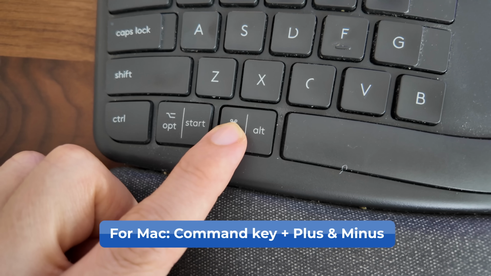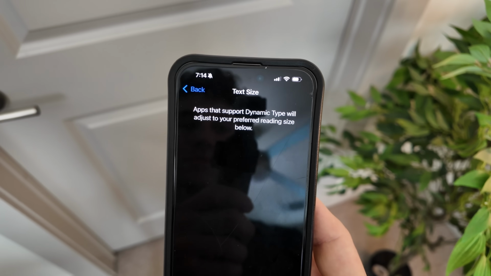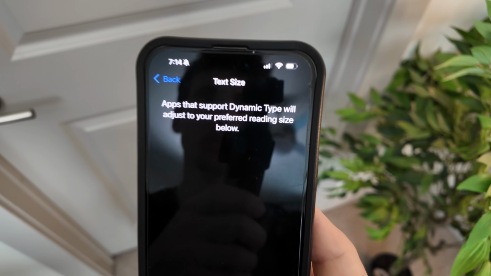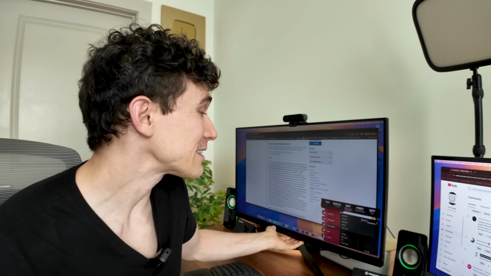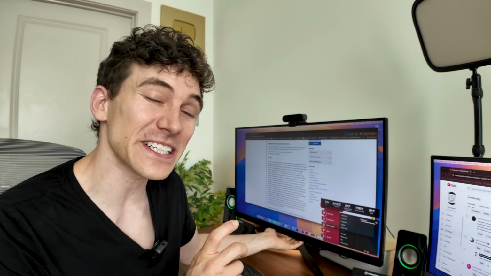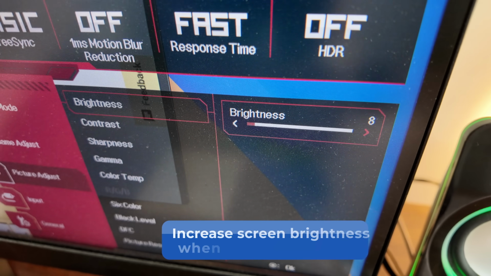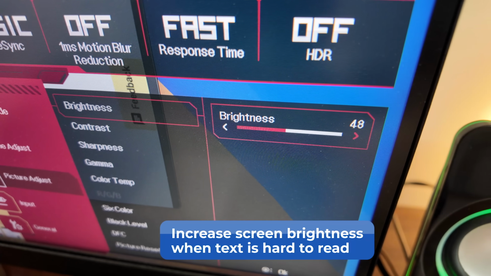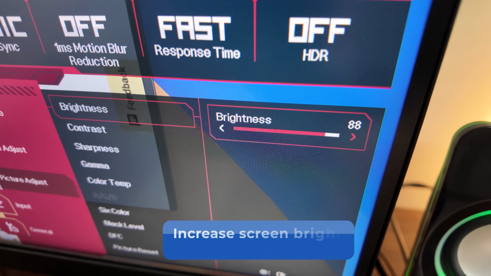Likewise, if you're on a Mac device, you can hit the Command key and same thing, hitting plus or minus. Likewise, if the font on your phone is also just way too small, hard time seeing people's text messages, go into the settings. You can also adjust the font size there, make it a little bit larger. That'll be easier. Also be mindful about the brightness on your screen, because if things are a little bit difficult for you to read, sometimes you just have to jack up the brightness on the screen. Makes it a little bit more contrasty. Again, easier to read those letters.